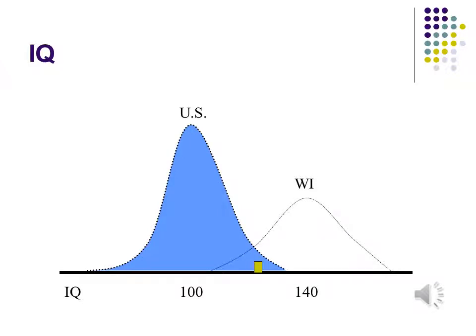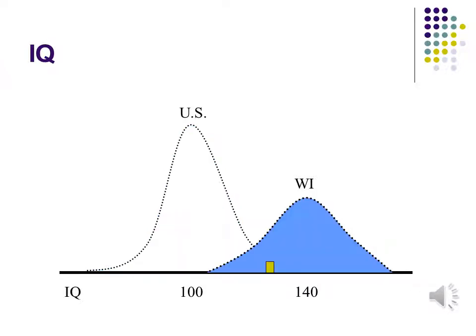So again, we have this, our sample, and we need to decide where it is. Well, we get an idea that it's not very likely that this belongs to a U.S. population. We start to get the sense this is out there a ways. This more likely belongs to a different population, that of a higher IQ. So it starts to look like there really is a difference in this data.